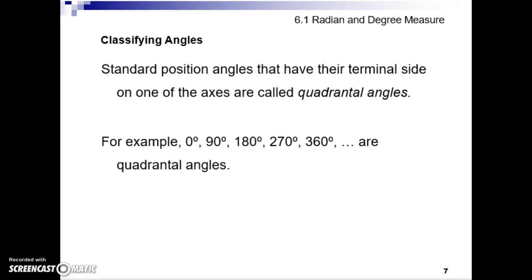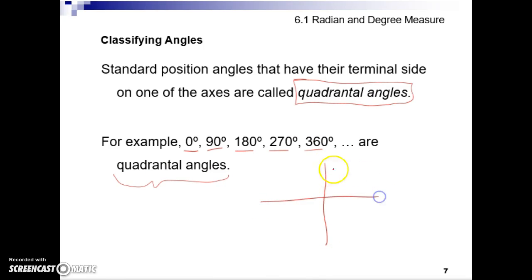So those angles, that 0 and 90 and 180 and 270 and 360, all of those are called quadrantal angles because they lie on the divisions in between our 4 quadrants. So we call them quadrantal angles. Not a big stretch. If we have 4 quadrants and those angles lie on the divisions in between those quadrants, it's not a big stretch for us to call them quadrantal angles. Here's a 90 degree angle, here's a 180 degree angle, here's a 270 degree angle, and here's a 360 degree angle. So those are quadrantal angles.